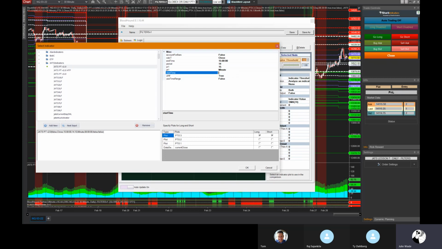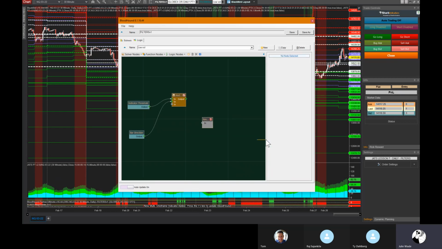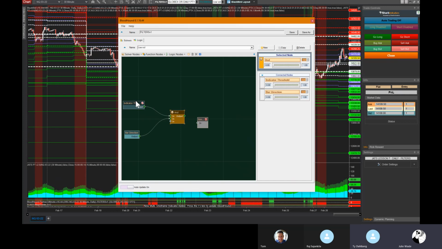So that would not be a time. That would be a 15 right there. So it's use higher time frame, minute 15. I don't have to change anything. And if you want it to be above a 20, put 20 in there, and where it says long would have to be greater than 20, and short would have to be greater than 20. They both have to be greater than 20 to go long or short. Do you see that? Yes.